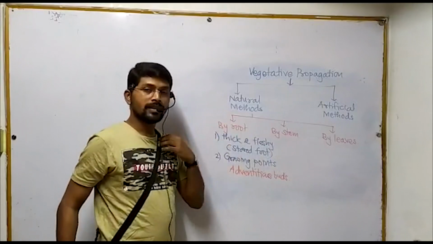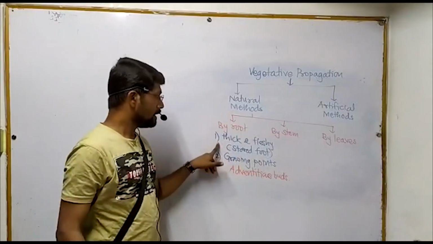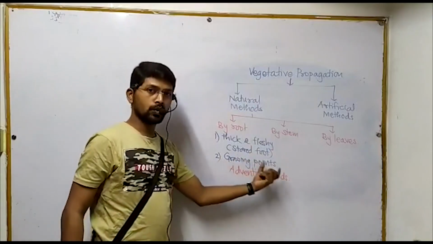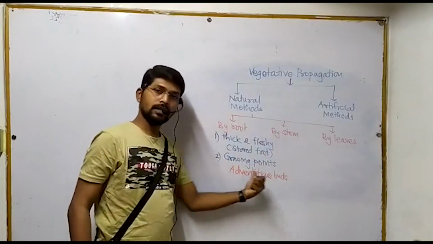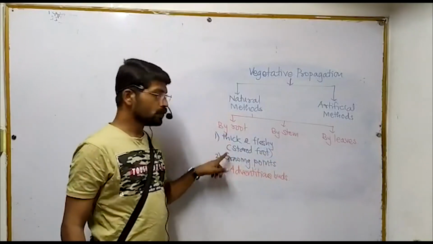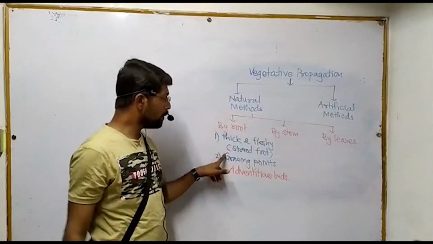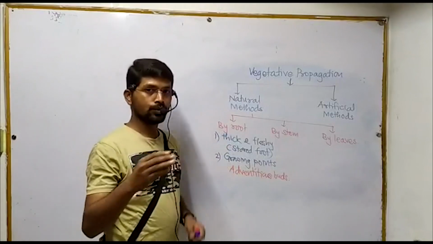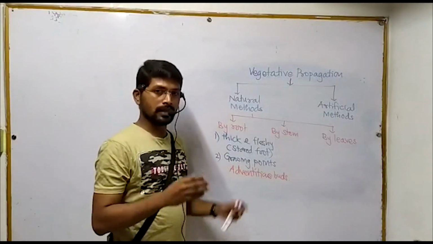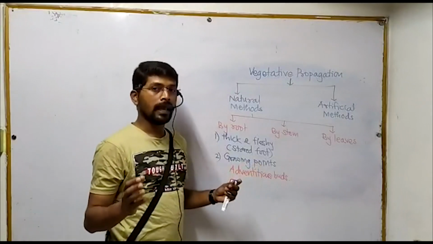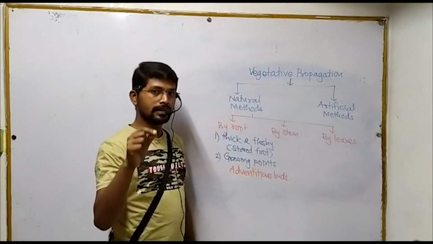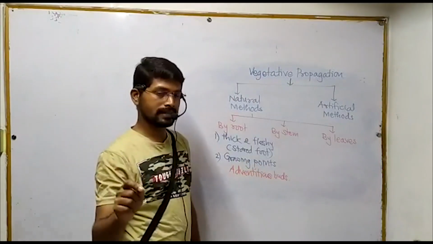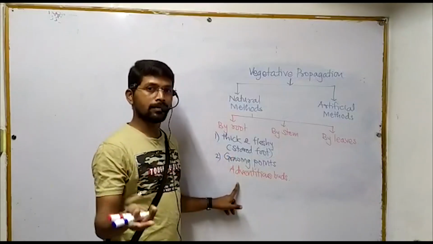Now see, roots when they are involved in the process of vegetative propagation are thick and fleshy. They show stored reserve food in ample amounts. Second, they show growing points in the form of adventitious buds. And so these roots are able to form the new individual. The well-known examples are, you can give the example, or I will advise you to go through the notes while you are observing the lecture. This content is very vast, exhaustive data is there. Whenever you feel that this concept is important, this line is important in your notes, I will advise you to underline or highlight that sentence. Here examples are very important, they can be asked for MCQ.